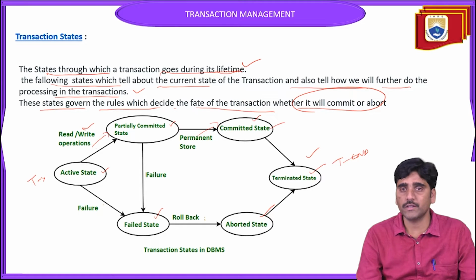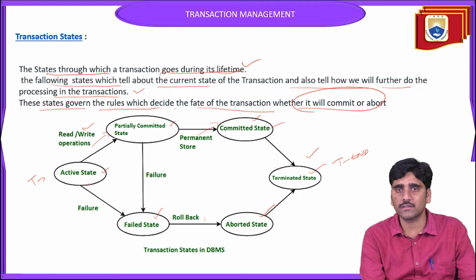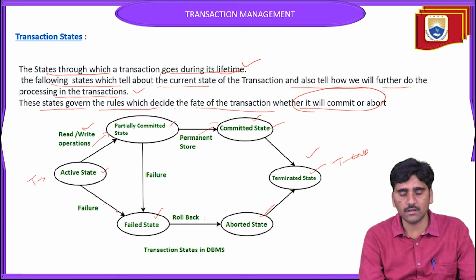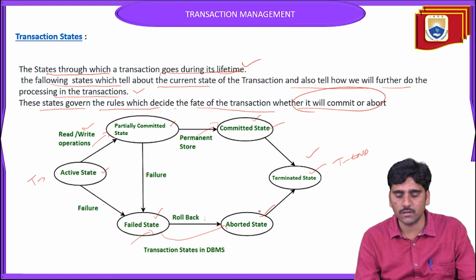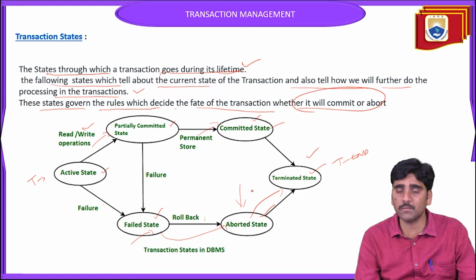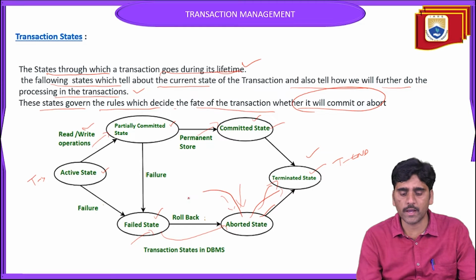But in the failure transactions, the transaction starts from the starting state, the active state, and fails because of reasons like system crashes, logical failures, disk failures or system failures, anything. In that case, it is the failed state. The failed state then enters the aborted state, where the situation is aborted or terminated. Once it is aborted, we check whether it is able to roll back or not. If it is in a rollback state, then the transaction is rolled back. If it is not, then it is going to be terminated.